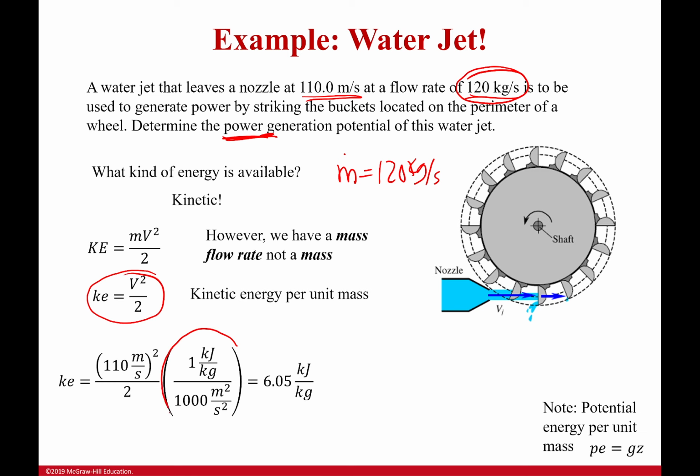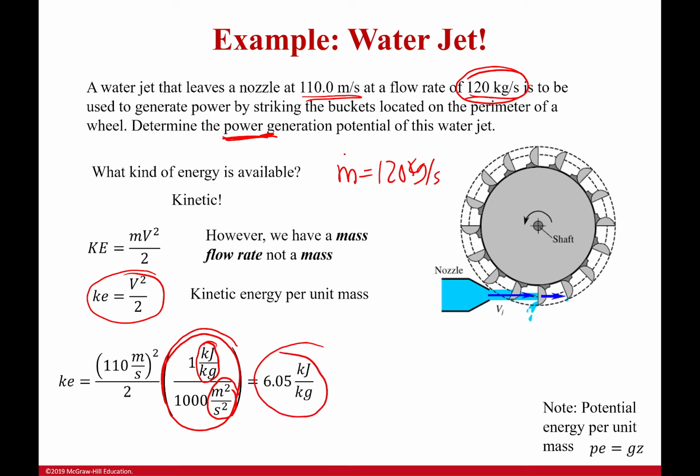Now, this right here is a conversion. It's one you're going to see a whole awful lot when it comes to kinetic energy. It's converting from meters squared per second squared to kilojoules per kilogram, which is what we wanted in energy per unit mass. And before you ask, yes, they actually are equivalent units. Just 1,000 meters squared per second squared equals 1 kilojoule per kilogram. That's the glory of the metric system. And so I get 6.05 kilojoules per kilogram.